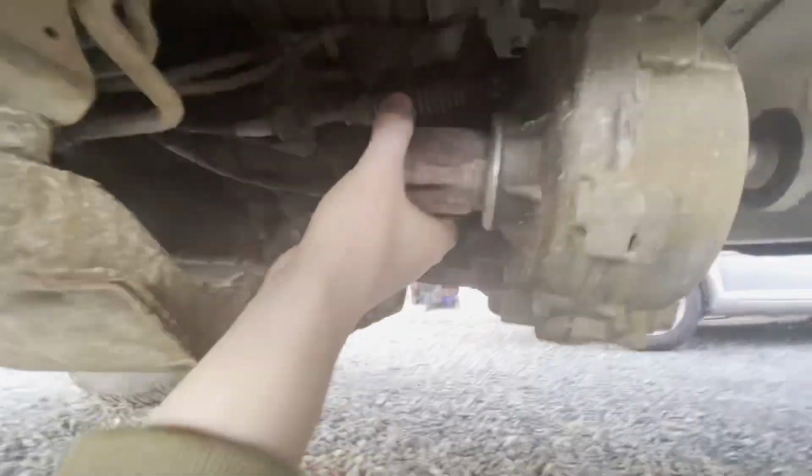Today we're getting into the transfer case on the Grand Cherokee. I'll insert the clip now of the sound it was making.